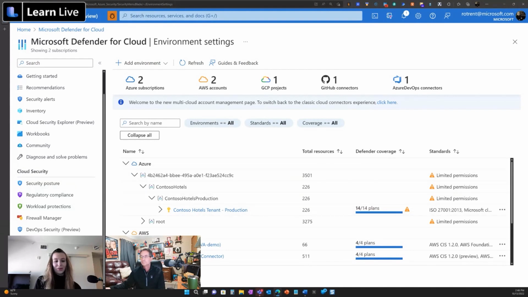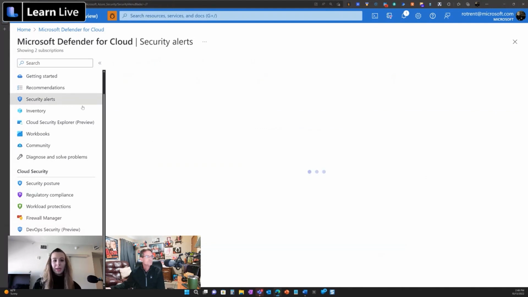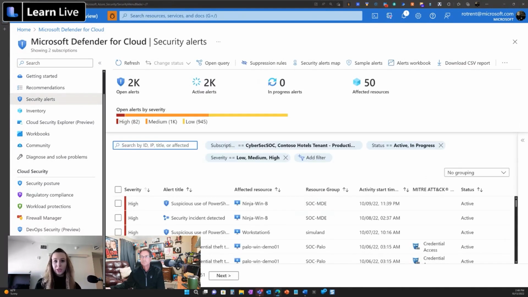Yeah, that's all awesome. And for customers that are managing really large environments with hundreds and hundreds of subscriptions, how would they be able to check their coverage across their different subscriptions at scale? Like seeing how many machines are covered with the agent, or how many Kubernetes clusters are protected. What's the best way? Is that going to be in workload protections?